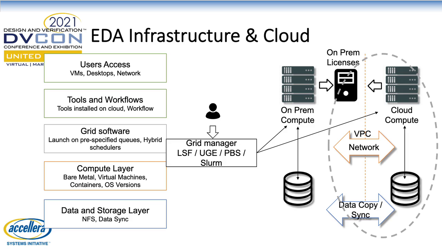Going up to the compute layer, most of EDA uses bare metal machines, though some have been transitioning to virtual machines over the past few years. The cloud, on the other hand, started off with only virtual machines and containers. And all the compute machines on-prem are typically running the same OS version and tools. From a grid software perspective, the vast majority of EDA companies, with a few exceptions, rely on the commercial LSF or Univa grid engines. The cloud, on the other hand, offered either their own schedulers like AWS Batch or relied on the free ones like Slurm and PBS Pro.